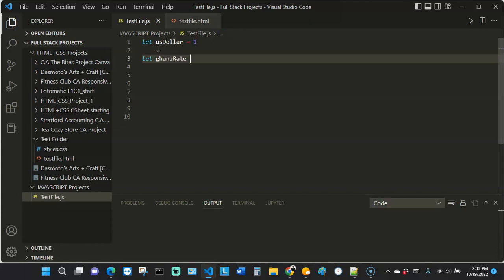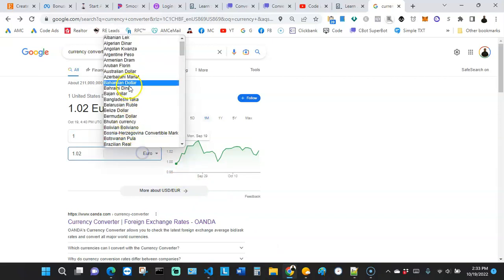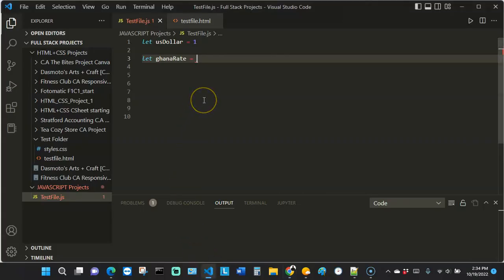So we're gonna do one for Ghana currency. Let's see how much it's trading at right now. I think it's about 11 something, 11.81. So let's set this one right now to 11.81.